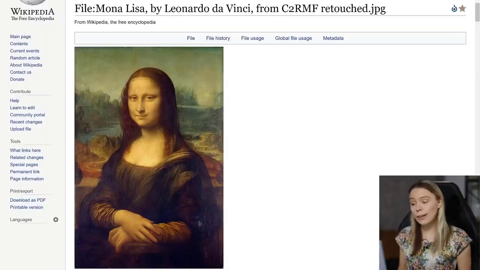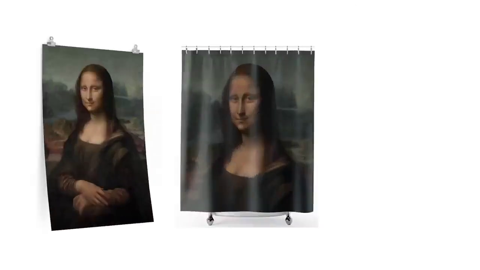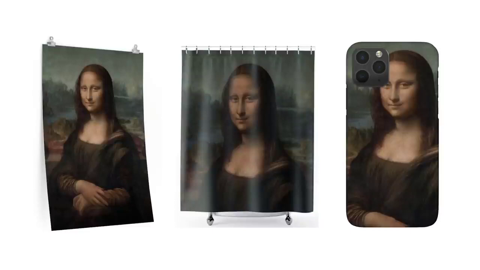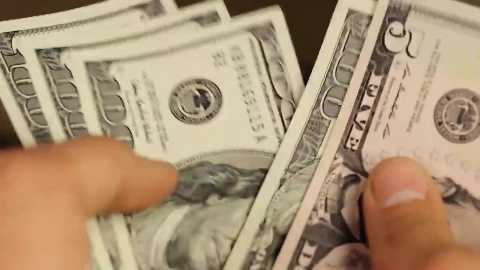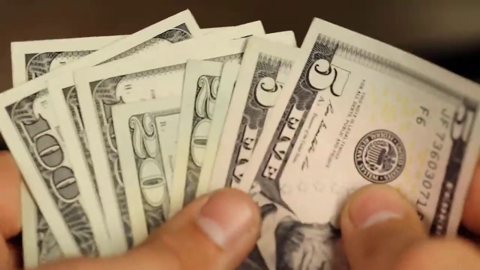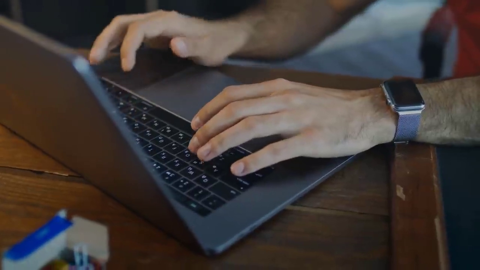Which means then that you are allowed to legally take this reproduction photo of the Mona Lisa, which has been uploaded to Wikipedia, and sell it onto all sorts of merchandise. And yes, later on in this video, I will show you lots of different and creative ways that people are doing this as a free, fun side hustle to earn extra cash on the side each month. Woohoo! But first, as promised, let me show you 4 websites that you can use to find this artwork.